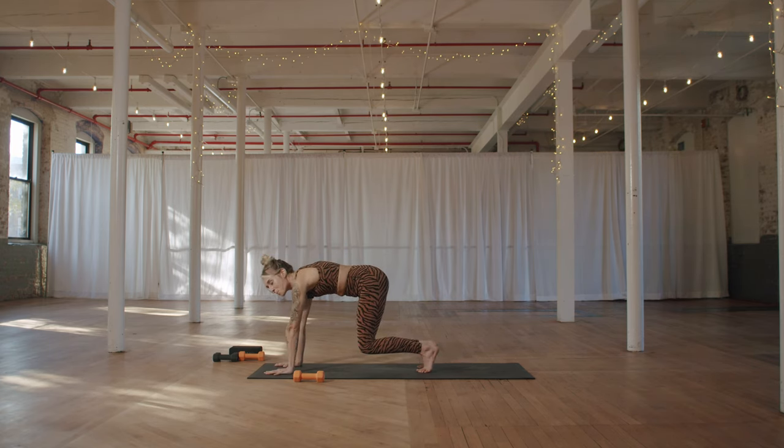Final push, 8, 7, 6, 5. We'll find an isometric hold. In 4, in 3, in 2, in 1. Isometric hold for 4, 3, 2, and 1. Left knee down, tuck the toes under, send the hips high.